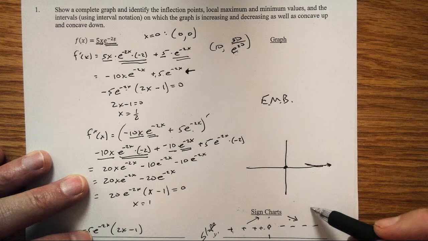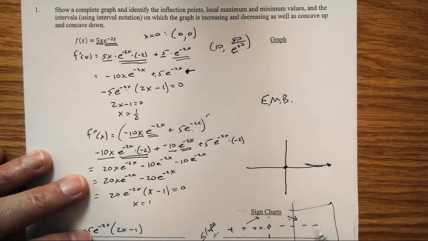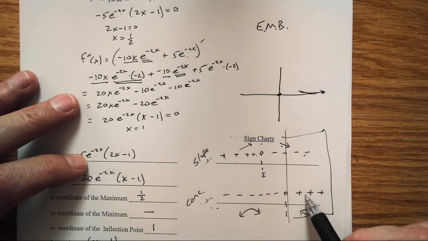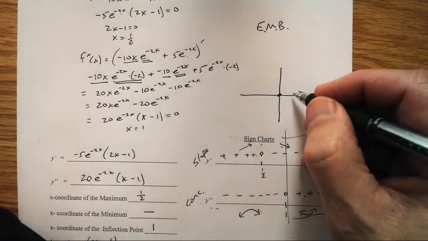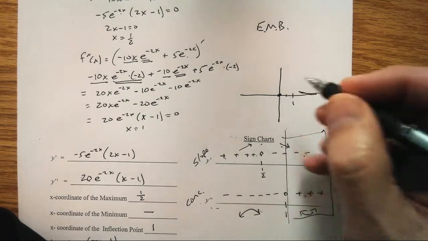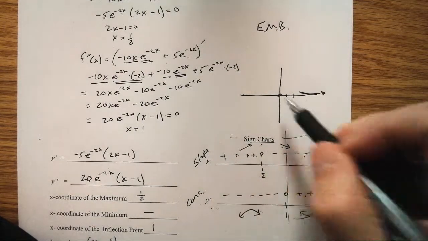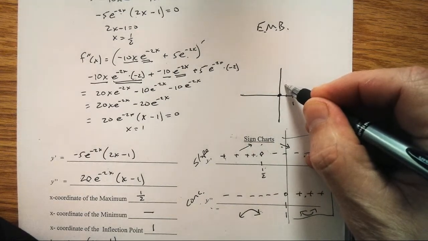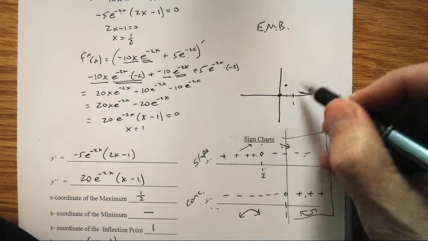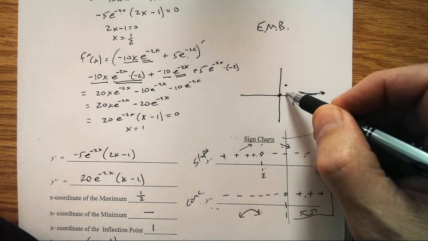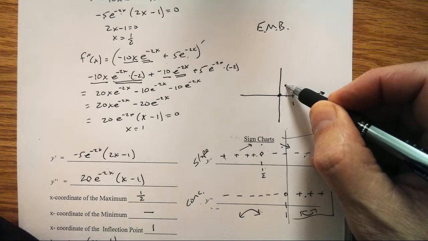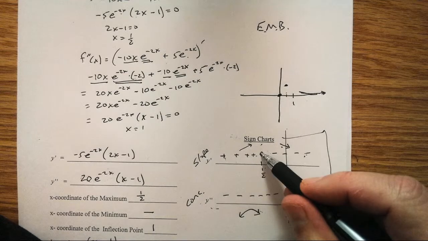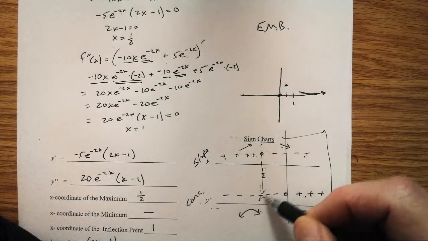And let's take a look at the end model behavior right through here. The graph is going down but cupping up. And then I know interesting things happen at 1 and at 1/2. I go through 0, and we've learned that 1/2 is a maximum. I'm going to put it up here. I'm not putting a y scale, so just playing it safe. This might be a lot closer to the x-axis. Who knows? Maybe this is up at 100. I haven't given much thought to that. But I know that's a maximum, and at that maximum, look, we are cupping down.